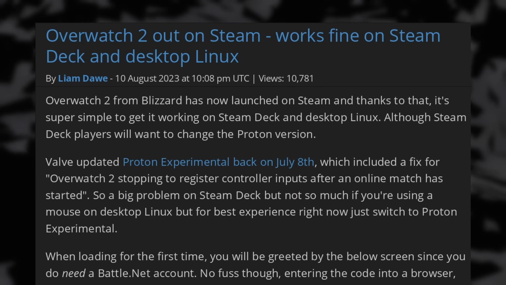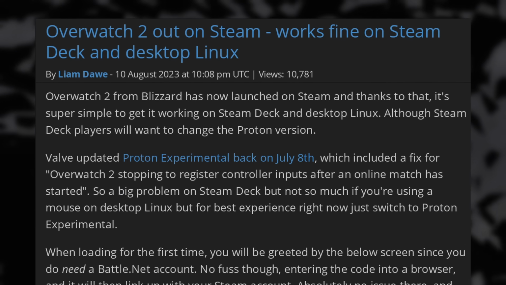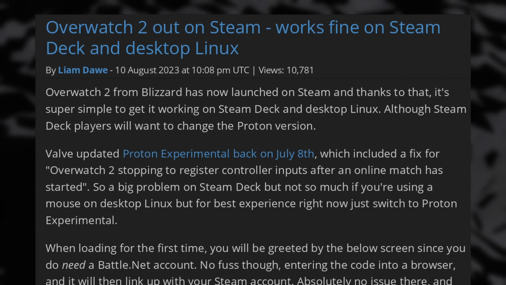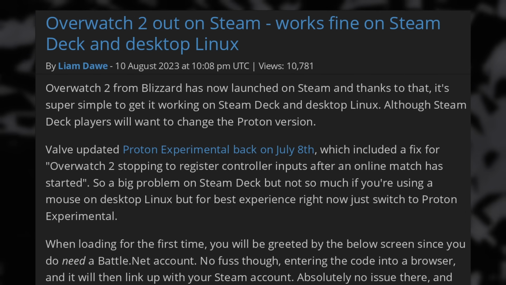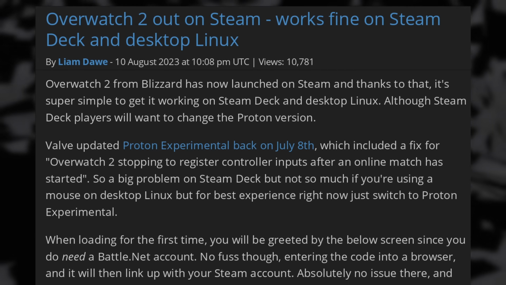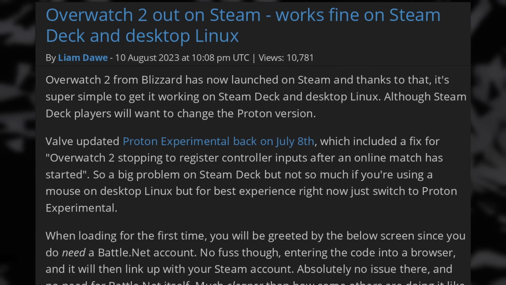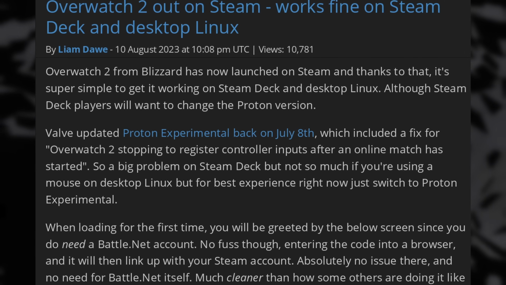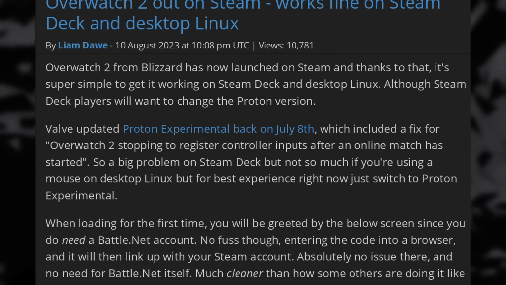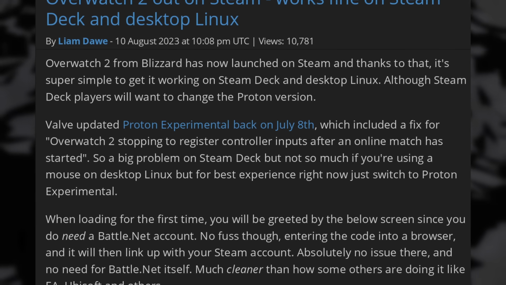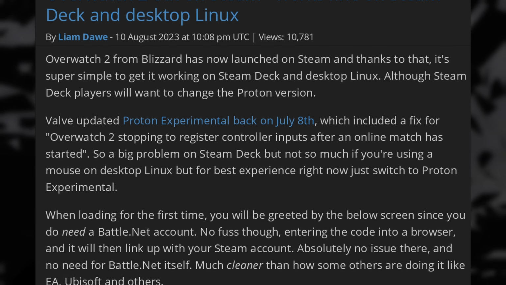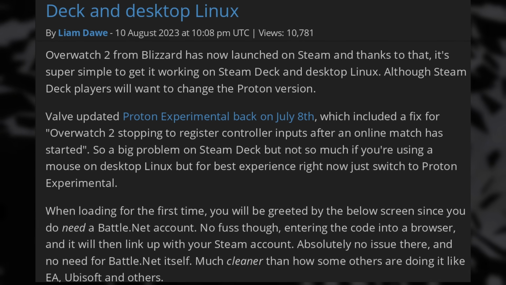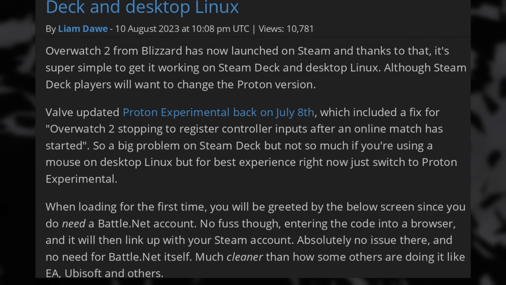And Overwatch 2 landed on Steam as Blizzard promised some of their games would, and it is immediately working on Linux and the Steam Deck. Proton Experimental actually included a fix before the release, so it's all nice and supported. You do need a Battle.net account, of course, and since there is no pre-built shader cache, you will get some stutters when loading into a new map. But the game seems to work on medium on the deck, according to Gaming on Linux.